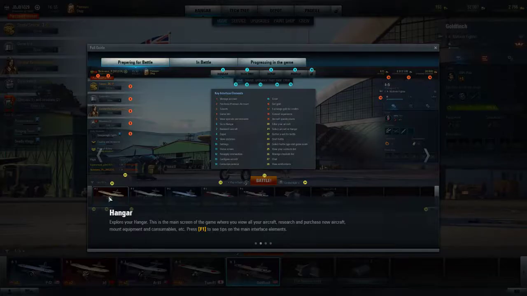Select an aircraft in the hangar. Gather a unit for battle. Start battle. Select a battle type and game mode. View your contact list, manage channel lists, chat, view notifications.